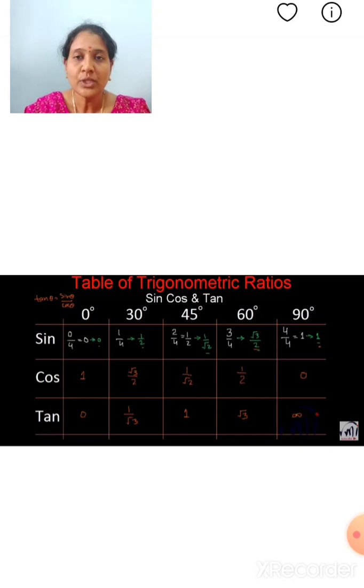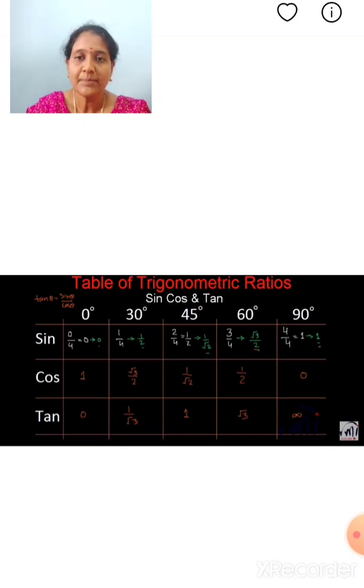Next, do the square root for each box. So likewise, first we have to write 0, 1, 2, 3, 4. Then divided by 4, by 4, by 4, by 4, by 4. Then apply the root. So here the sin theta value is 0. Then root of 1 by 4, that is 1 by root 4, which is 1 by 2. Then root of 2 by 4, that is 1 by root 2. Root of 3 by 4 is equal to root 3 by 2. Then root of 4 by 4 is 1.